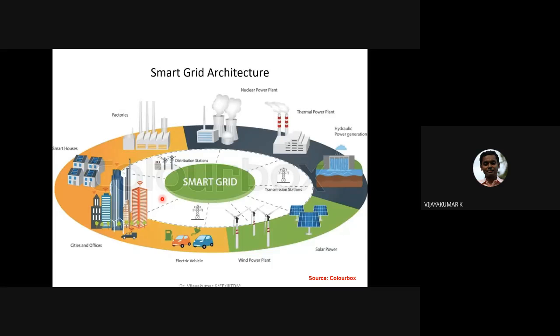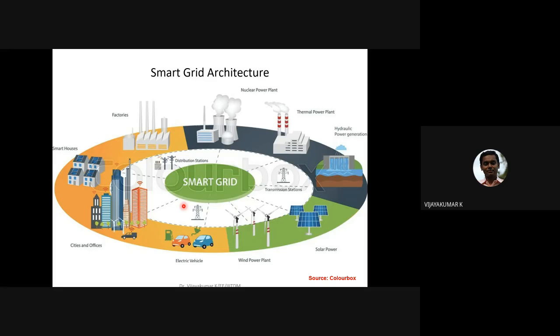For example, in our home, when the power goes, we use the UPS. In a UPS, we have energy storage. The same way, when we consider a large power system, it requires some energy storage. With large energy storage, they can mitigate the intermittency of wind and photovoltaic systems. So we have to install a large scale energy storage system.